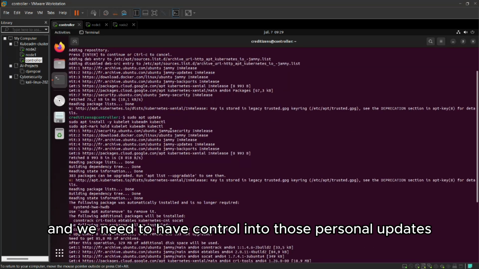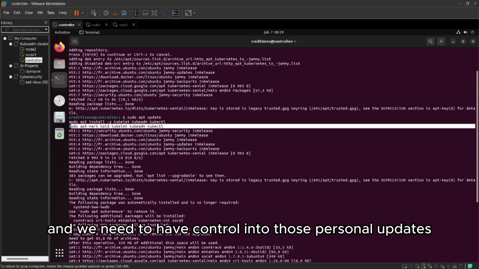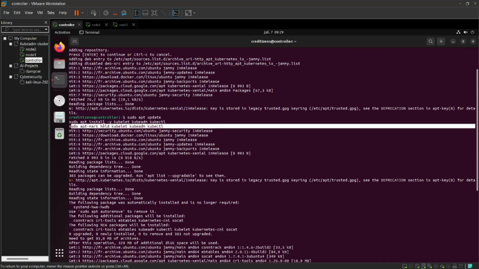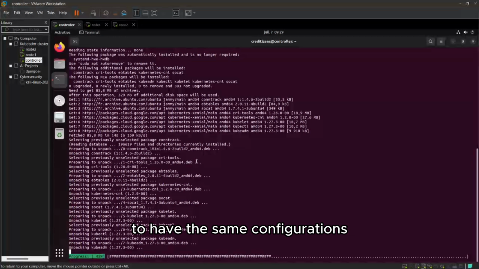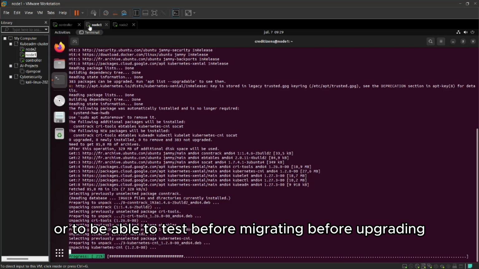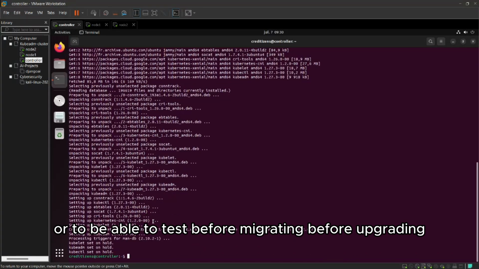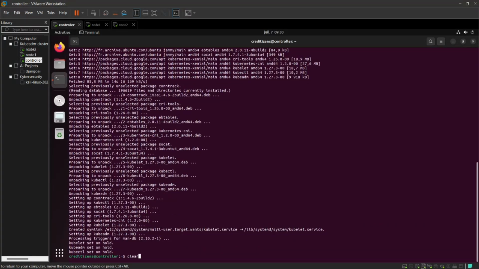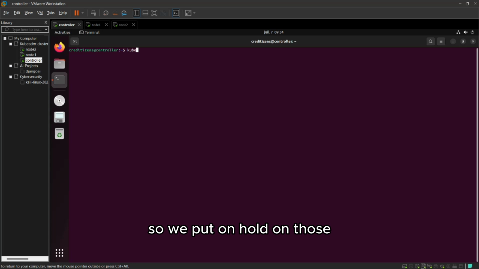And we need to have control into those version updates for the cluster to have the same configurations or to be able to test before migrating, before upgrading. So we put on hold on those versions and we check the versions.